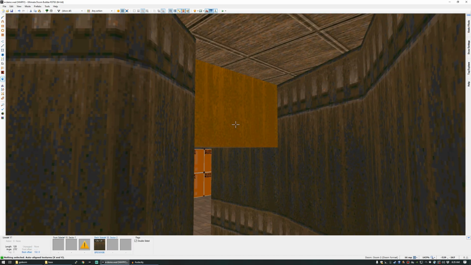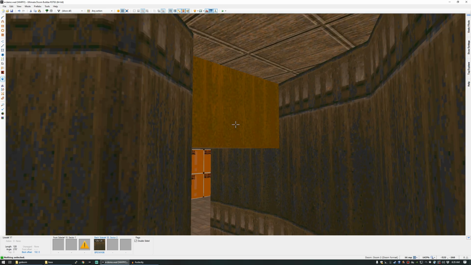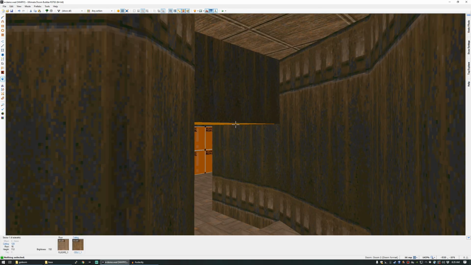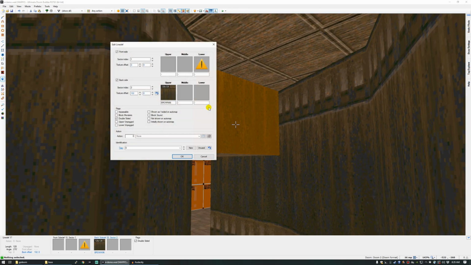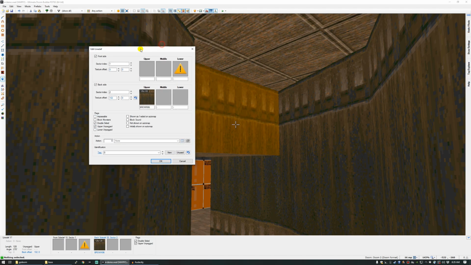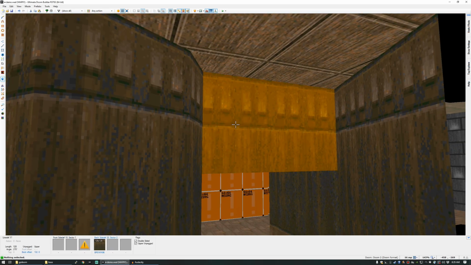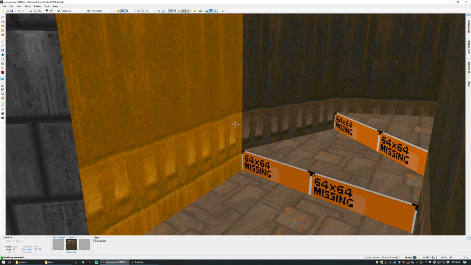Now there's something a bit strange about original Doom: you need to set some flags on the upper and lower parts of a texture if you've got a wall that's above a gap. There are a couple of flags here, upper unpegged and lower unpegged. It just affects how the wall is drawn. So if we say upper unpegged, it means it will start drawing the texture from a different place, therefore making it look good in our context.